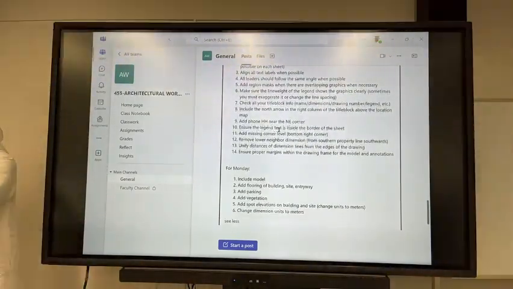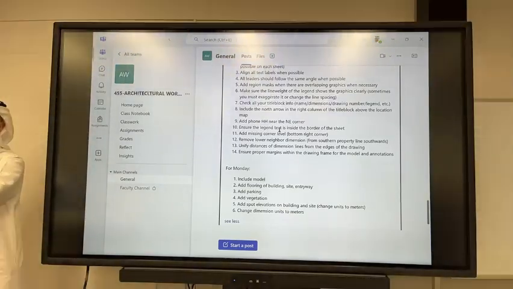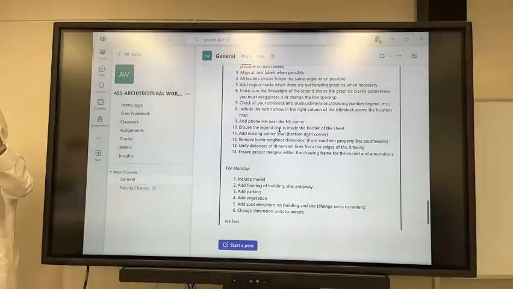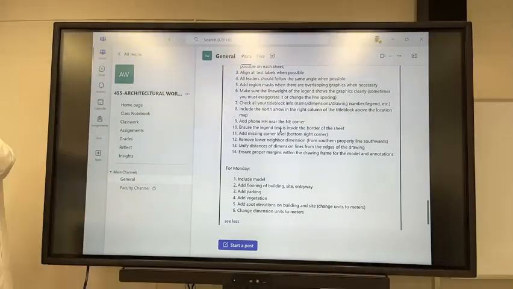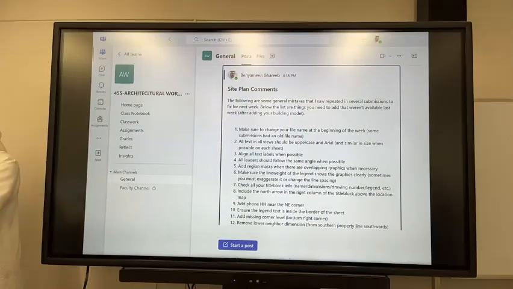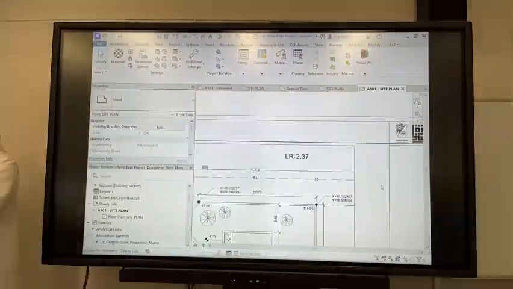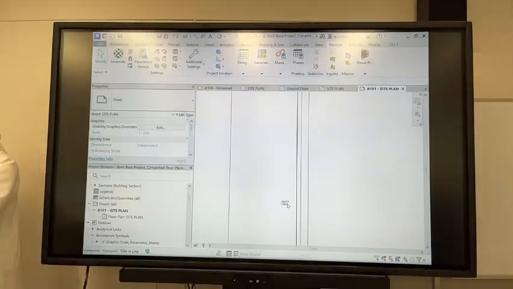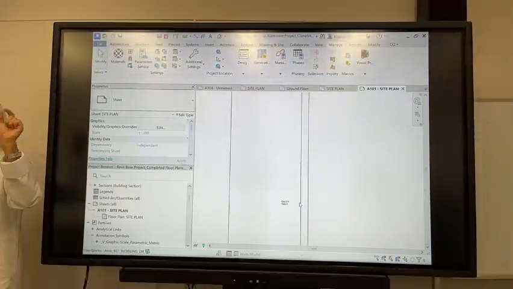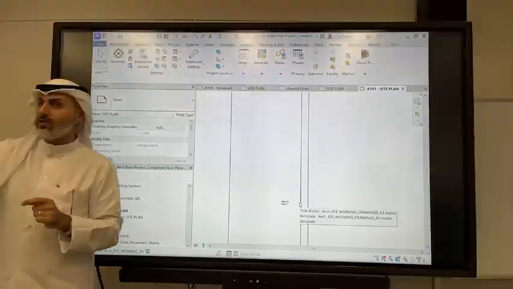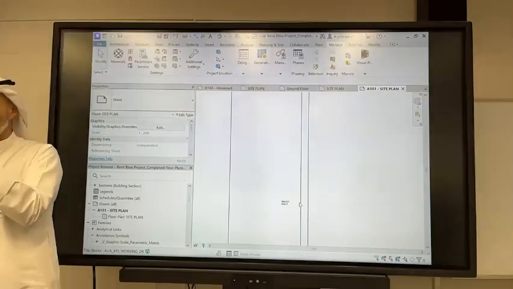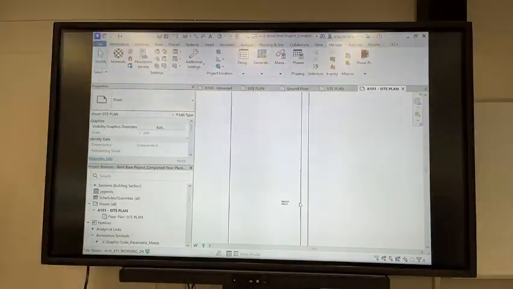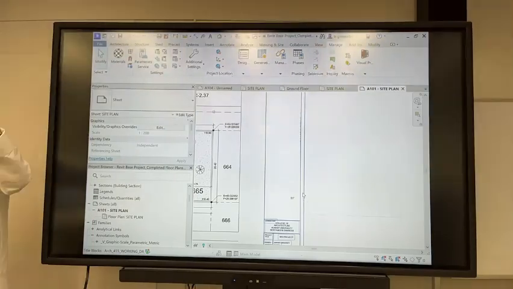A lot of you, the legend text is coming outside the border. So you either send it to the next line below, or you have to change the size of the text. But generally, you can go to the next line. Some of you have your text coming out. When you write legend text here, it's popping out past the border, or it's really close. So you always have to have a decent margin, a proper margin. Don't stick things very close. Even if it's not touching or overlapping, that's still not a good thing. Keep some breathing space around your text, annotations, and the drawings.